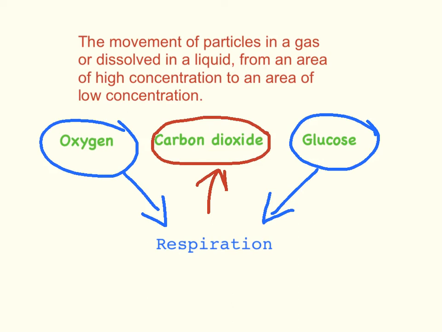And the same can be said for the glucose, which comes in the food that you eat. You digest it and then it moves across from inside your small intestine into your bloodstream, and we know it diffuses, so it must be in a higher concentration in your small intestine than it is in your bloodstream, because we know that it moves from high to low concentration. Now, we'll look at this process in more detail in class, but it's worth being aware before you get to class that these are the really key things that they could be asking you about on the exam.